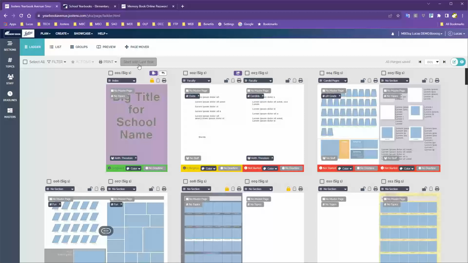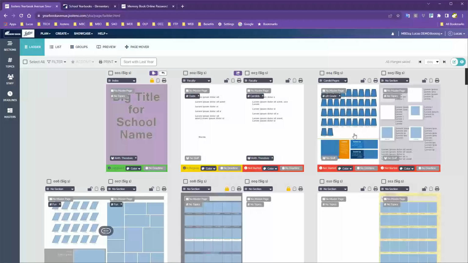What this will do, if you're a returning customer and you had an account with us last year, is if you click start with last year, it's going to bring over the layouts from last year and load them into the page. It'll look much like this right here. It's the base layout that comes over, so photos are taken out and text is reverted back to just a filler type. Now, what does come over is not anything, if you load this and you're like, maybe I want to do my own thing.